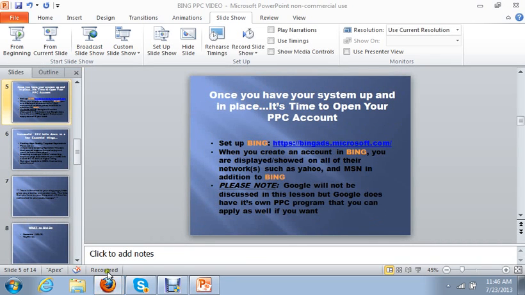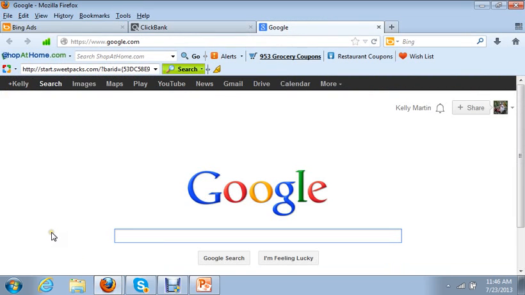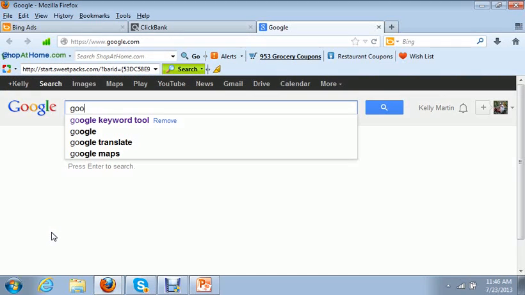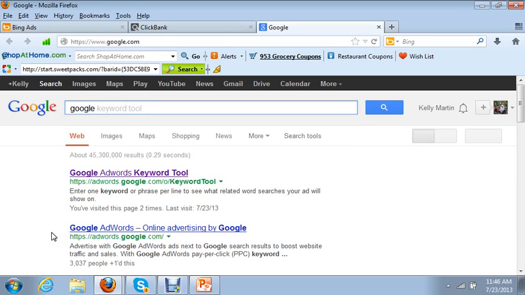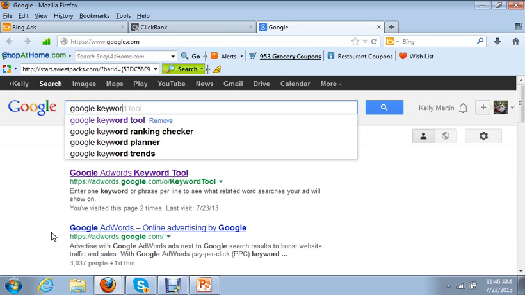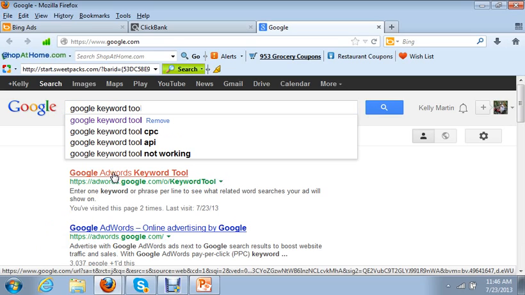google.com. A lot of people don't know how to do this, so this is a very important tool and trick that a lot of people don't know about. So what you'll do is go to google.com and type in Google keyword tool. That will pull up here at the very top, so just click on that.